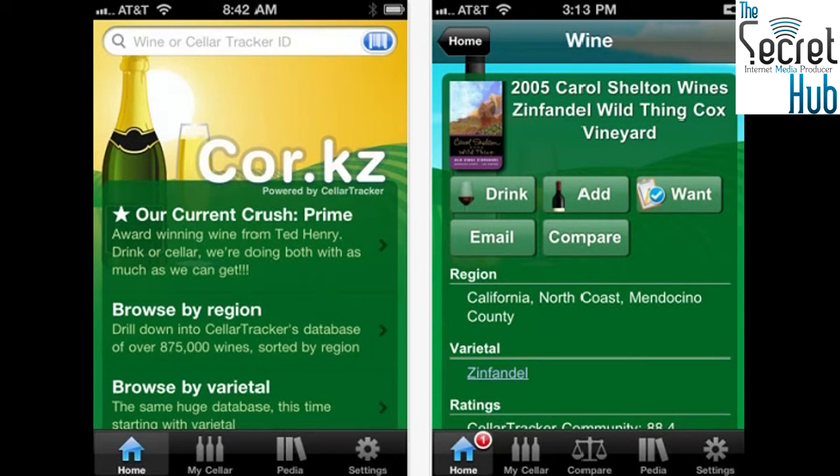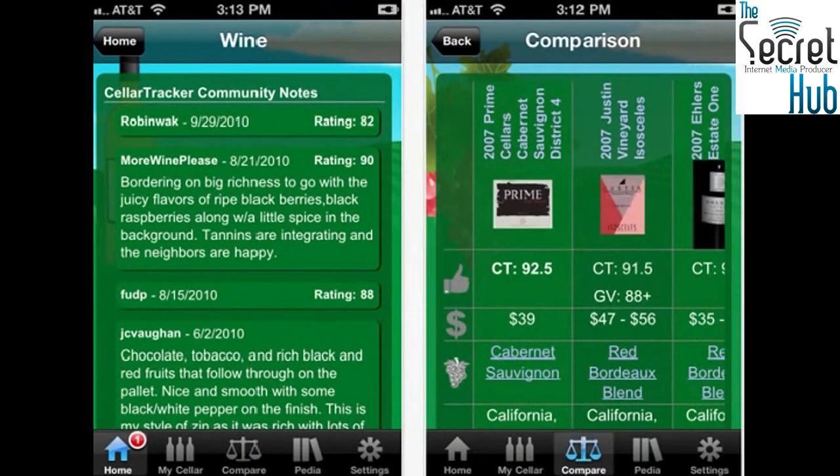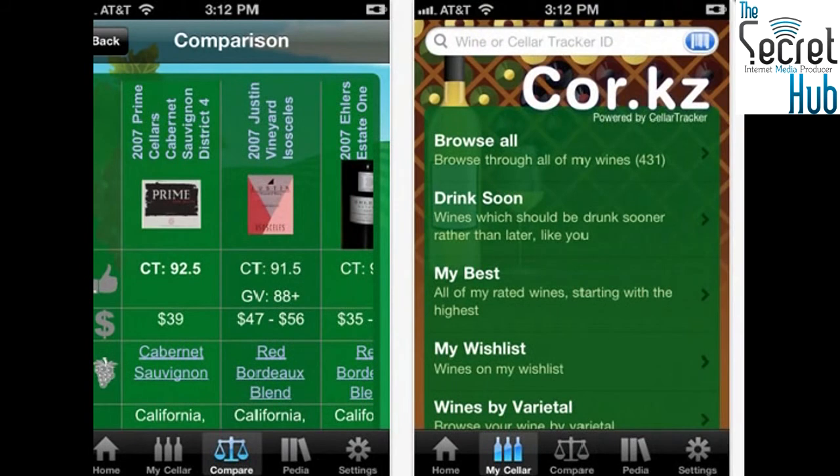They've got a database of about 1.5 million different wines — amazing. We saw 120,000 Australian wines or something like that in there, and 3 million reviews. So I guess for every wine someone's put in two reviews. It also helps you compare different wines, and I think it'll show you pricing information as well. You just scan the barcode off the bottle and away you go. They're seeing about a 65% success rate on scan codes and it's getting better every day. The little bit of trial we gave it, I haven't had any luck yet with the scanning.